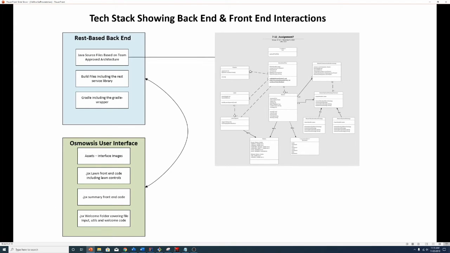Here's another perspective of the tech stack, where you have a REST-based backend. You'll notice that the Java source files conform to this class diagram that we all agreed upon. Over in the lower left-hand corner, you've got the artifacts containing the user interface, including the interface images that create the elements of the user interface itself, as well as a lot of JavaScript that our team developers put together.